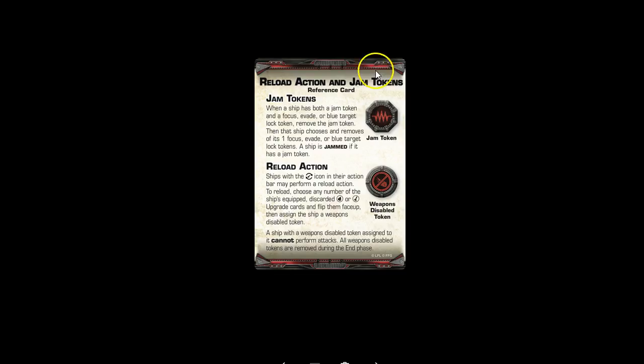There we go. So this is the important part, because we're getting these reference cards, and I'm glad that they gave us reference cards. First, let's talk about the jam token itself. It looks like the jam token is going to cancel out a focus, evade, or blue target lock. When a ship has both a jam token and a focus, evade, or blue target lock, remove the jam token, then that ship chooses and removes one of its focus, evades, or blue target locks. A ship is jammed if it has a jam token.